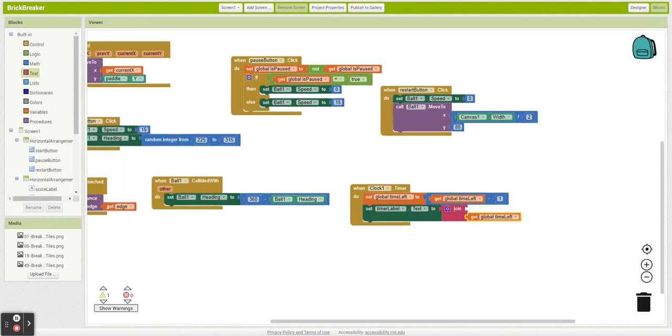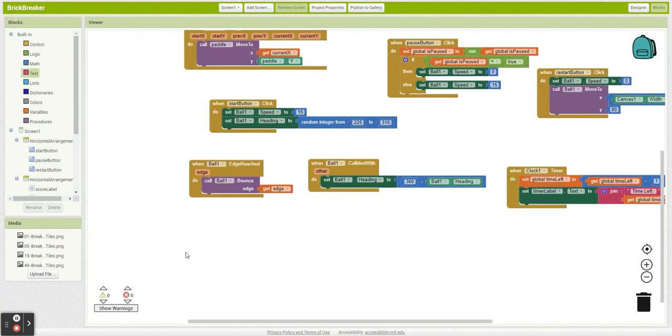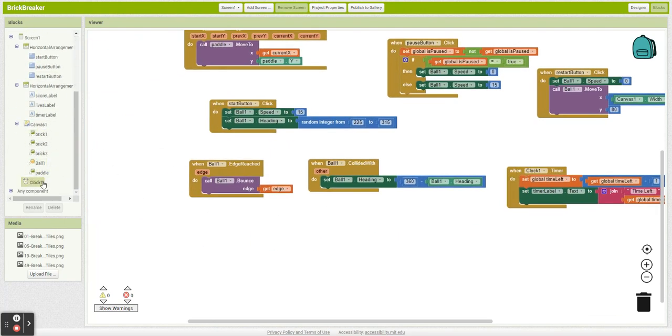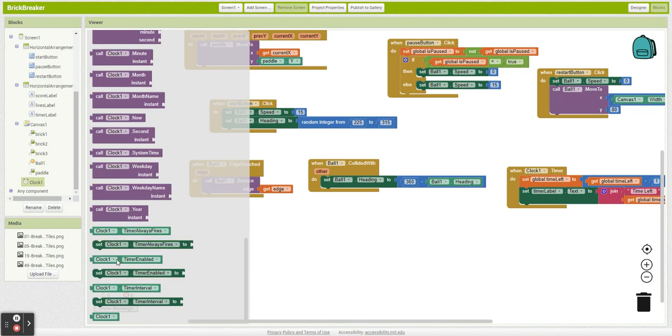And I'm actually going to go one step farther. I'm going to be a bit fancy with this because I want my game to look good. I want it to look nice. So I'm going to do all that. So every 1 second when my clock is enabled, we're going to subtract 1 from time left and update my label. Well, how do I enable my clock? So we got to make sure we're doing that as well.